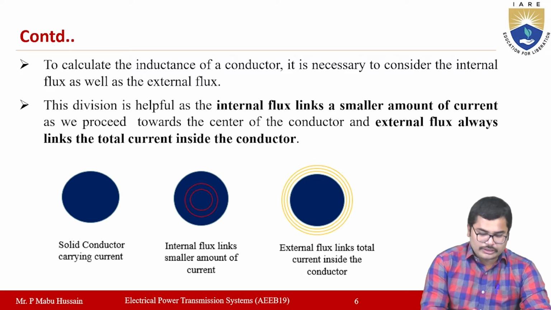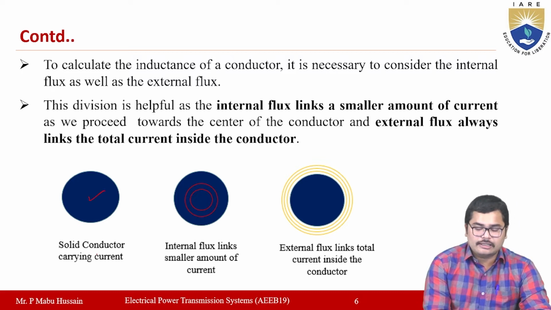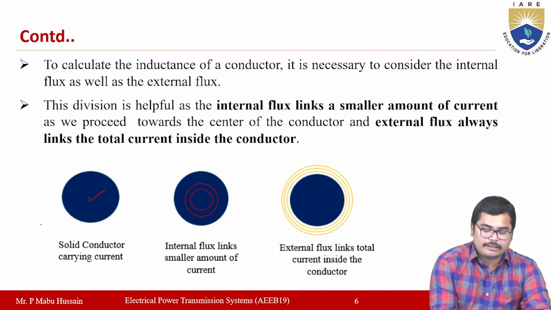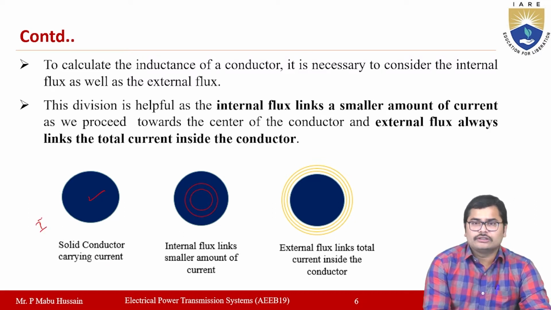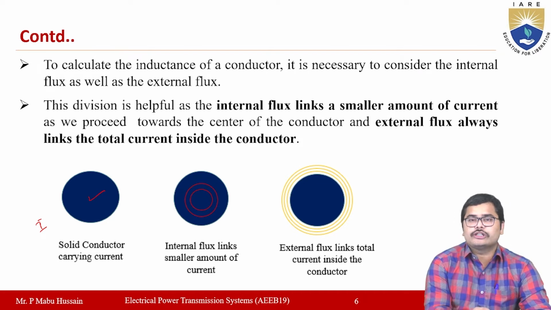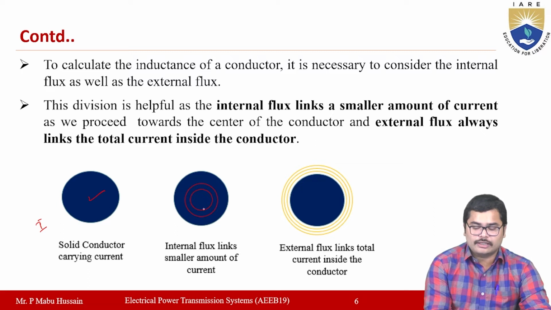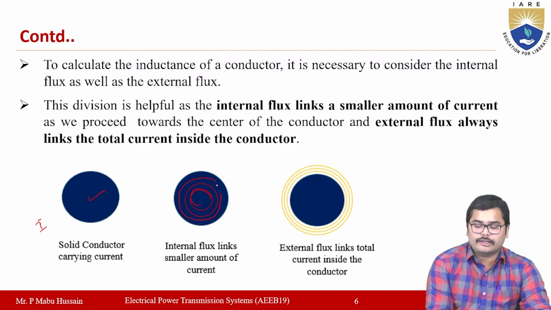If you observe the figures here, the first figure is a single solid conductor which is carrying the current I, let us assume. Whenever this single solid conductor carries the current I, it produces the magnetic flux, and that flux will be either internal flux or external flux. Both internal flux and external flux will be there if you carry the current. Now if you see only the internal flux, the flux inside the conductor is called the internal flux.